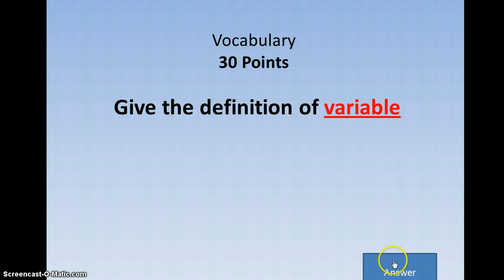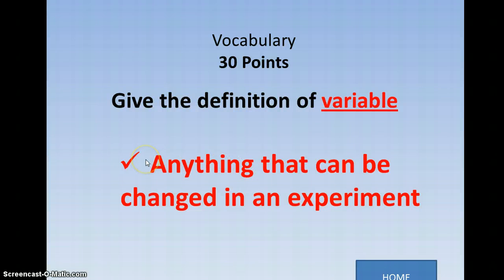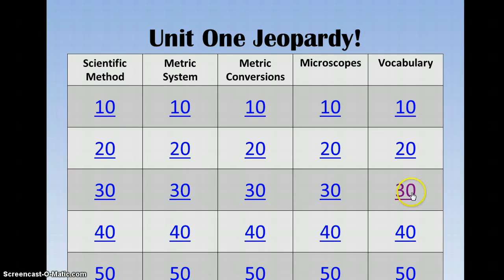So if I just click on my linked box here that I inserted for answer, it would show me that the answer is anything that can be used for an experiment. So then they would have either received the points or not, and then I'd be back to the home board, and now we see that it's been highlighted down in the middle, so we would know not to pick that again. So that was just one of the fun little things that I learned about PowerPoint when building my lesson, and all it took was me Googling and searching for basically a nicer PowerPoint template to use, and then build it from there, and that's what I did, and I was very pleased with the result.